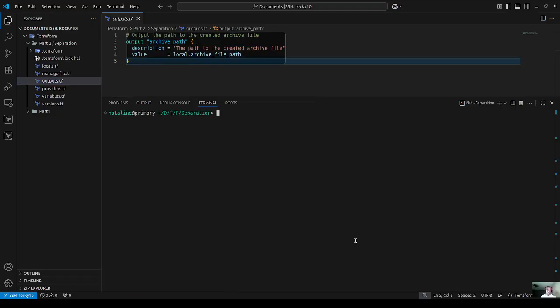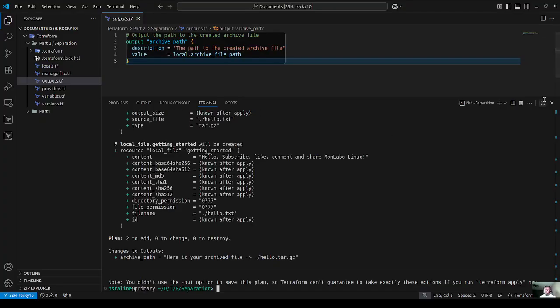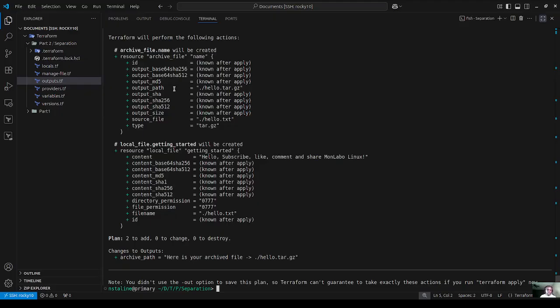Now let's just verify something else again. So here we see that this is the output. Oh yeah, that's the archive. And here is the file name that we are going to create. This is the content that goes inside. And here we're gonna have the source file that was created from here. And finally, we're gonna have this as you see here.